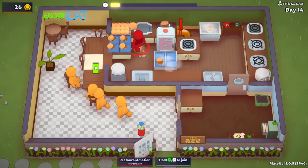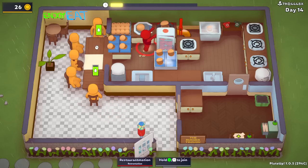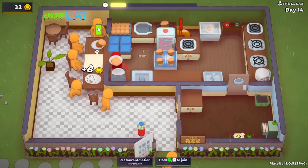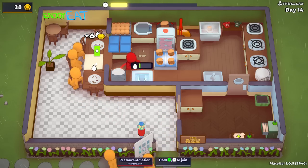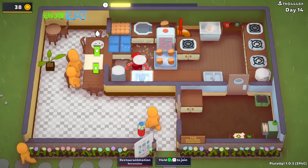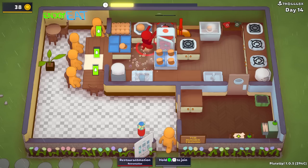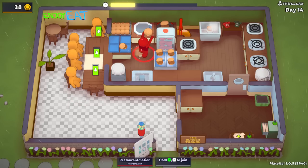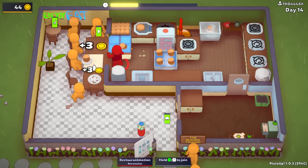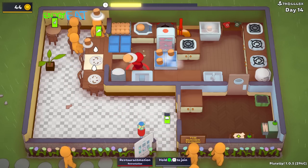Go. Stop getting the burger buns. Okay. That's a lot of burgers. Oh god, this is gonna be stressful. No! Okay. Oh my god. It's not on a freaking plate.